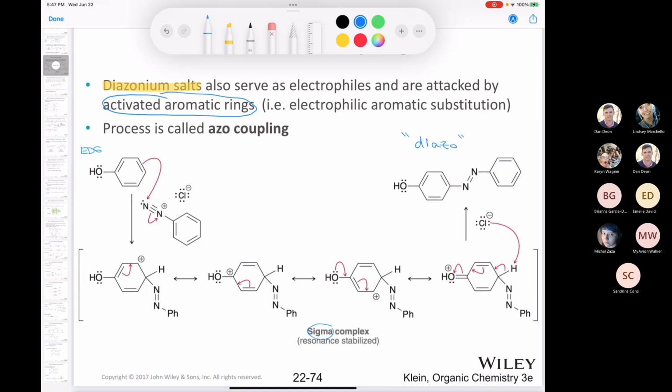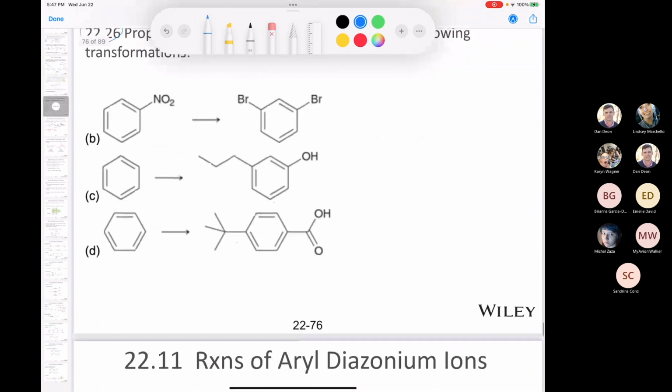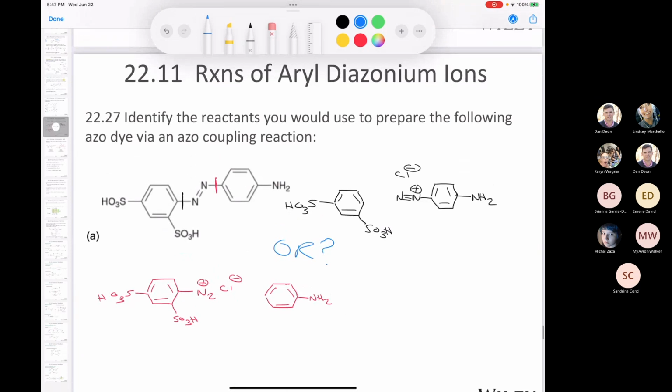Well, if we go back here and you compare, let me circle the two rings, that would be the nucleophile. What's going to be a more activated ring? This one in the yellow circle or this one in the green circle? Which one of these would be more activated? The one with the electron donating group, the one in the yellow circle, or the one with the electron withdrawing groups? Could anybody tell me which one of these is more activated? When we talked about activating groups, deactivating groups in chapter 18.